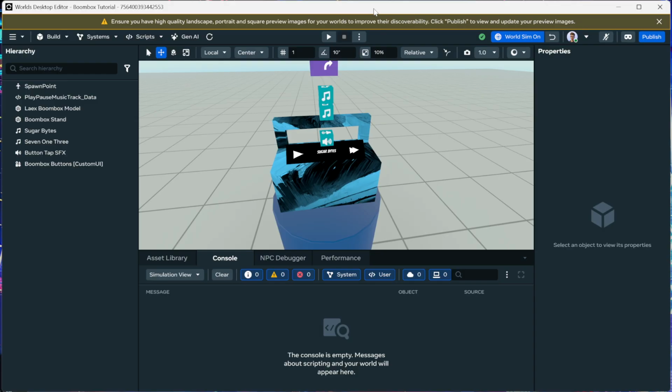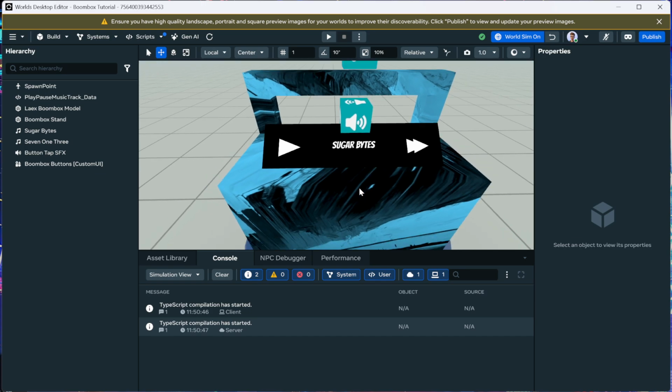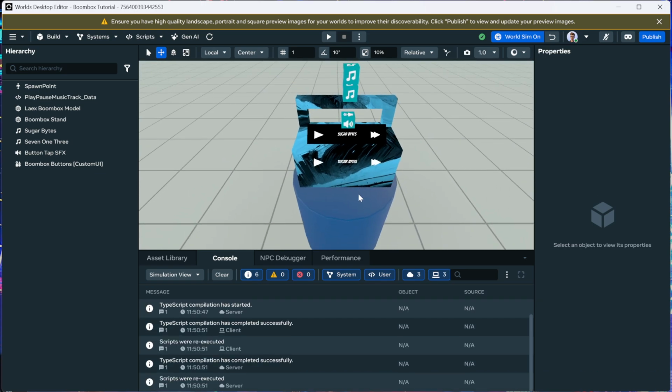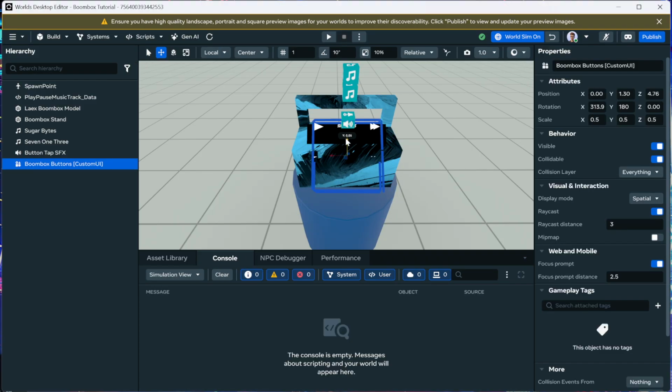Let's hit Control Save and see what that looks like. World simulation is still on, so it might actually update nicely for us. Oh, it's going to move down, right? There it is, perfect. It didn't move nicely for us, but we can at least slide it into place before we duplicate it. So selecting that, sliding it up, and right into place. Perfect.